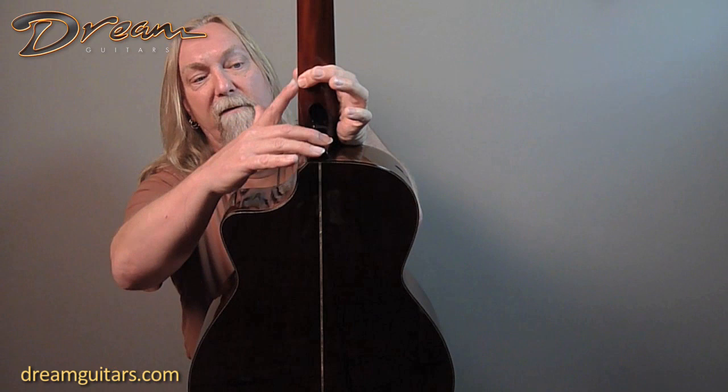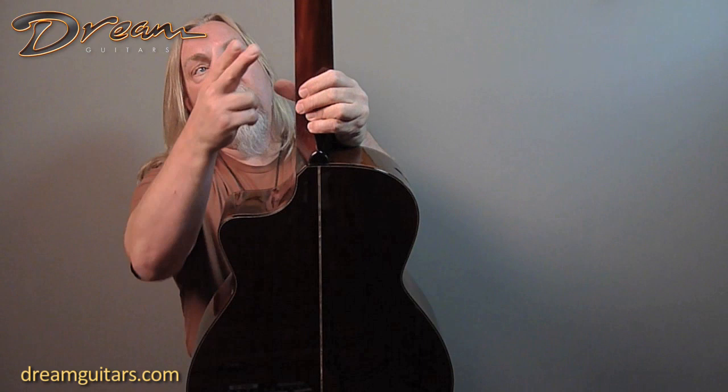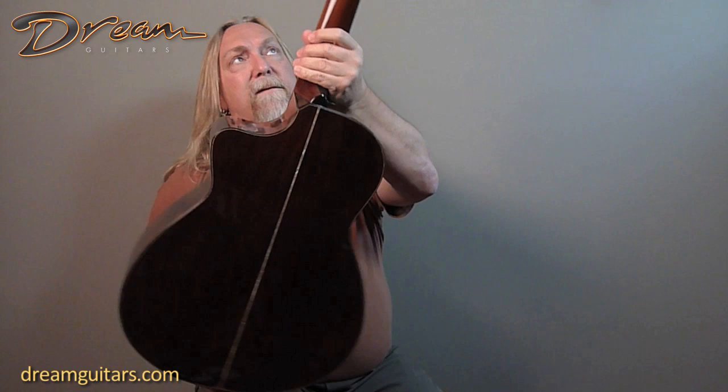He's got his beautiful heel treatment and a beveled edge here. So as your hand comes up to play at the top of the neck, you have a little bit of extra comfort there. I believe this is a Cuban mahogany neck. It's got gorgeous dark red hues and figure. Just absolutely lovely and makes it very, very resonant.